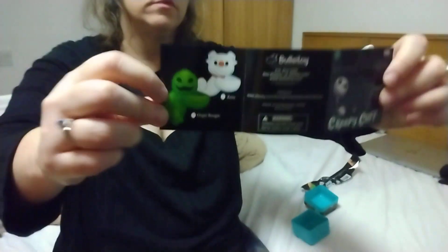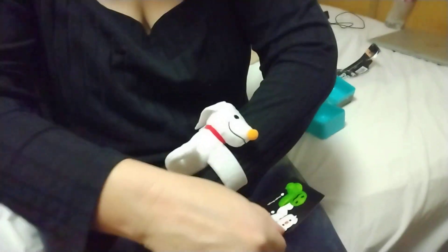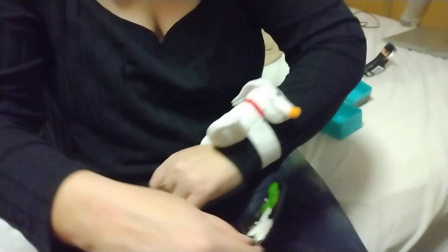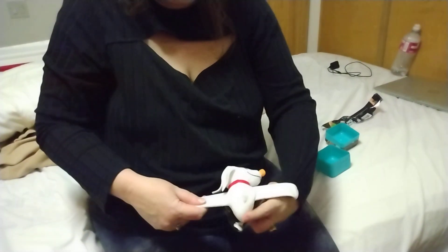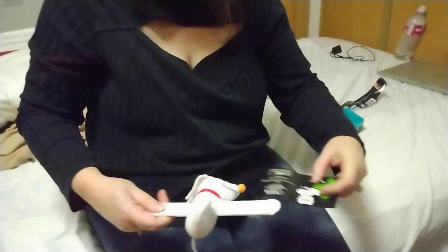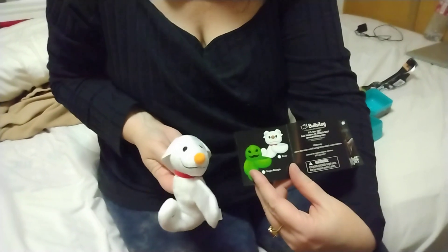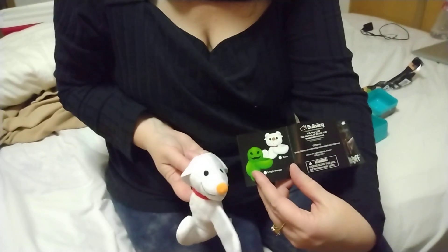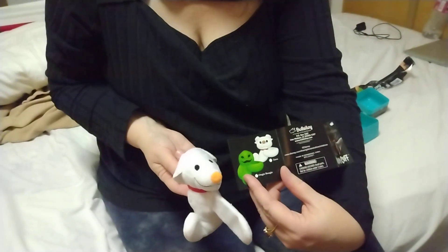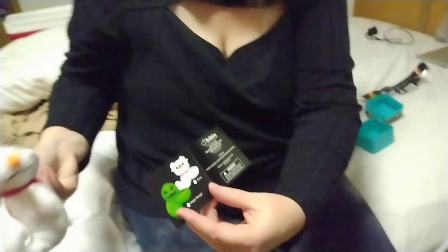The Zero looks a little bit different — hold him up next to the paper. Yeah, his face is a little bit wide in the picture. His face is wider in the picture than it is on the bracelet — he has more of a fat face in the picture. So that's a little bit deceiving. If you do get that one, know that it's not going to be a little puffy face — his face is totally a lot thinner.